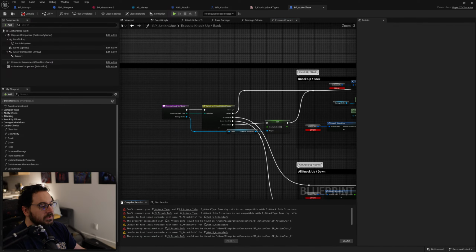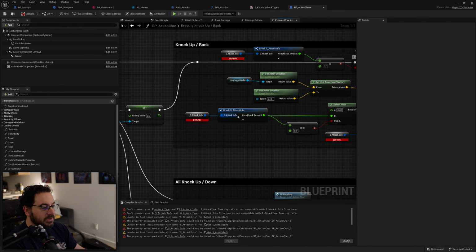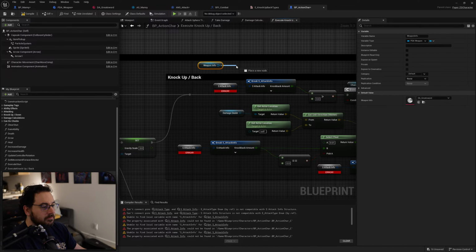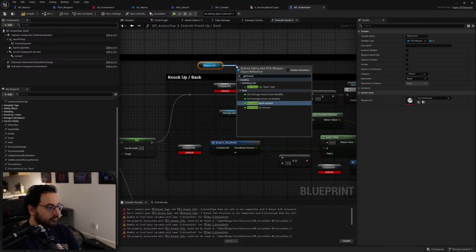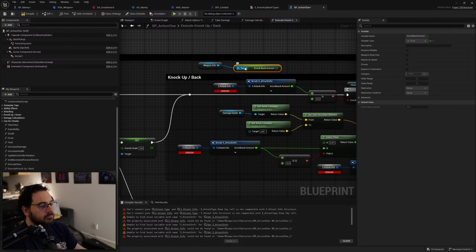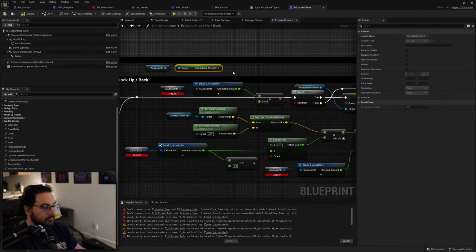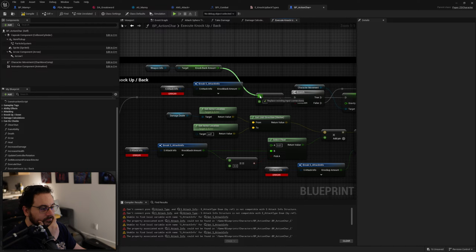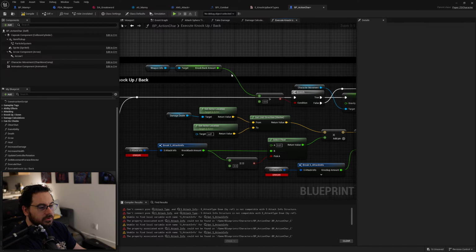File. Lots more errors because we now don't have the knockback amount, but the knockback amount is on our weapon info. So, yep, let's go you.